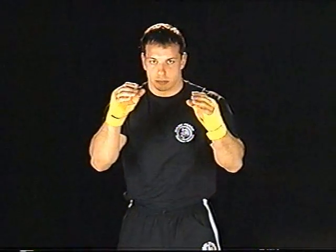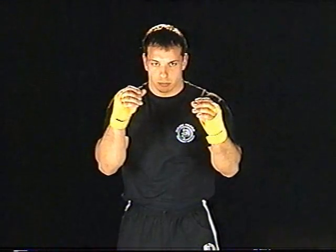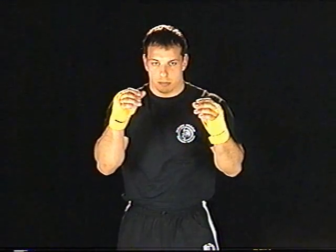In the next series of strikes, we're going to examine the uppercut punch. This punch is particularly relevant when the target is at a downward angle and we're able to come up and underneath the target, passing through the target with a punch.